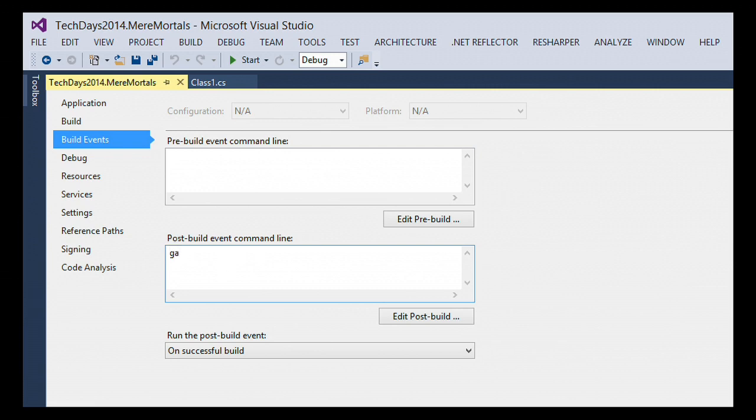So here I have to write gacutil -i, which stands for install, and then I need to put the name of the assembly, which is essentially the DLL. I'm not hard coding it, I'm simply using a macro command, which is target path. I can check those macros here.